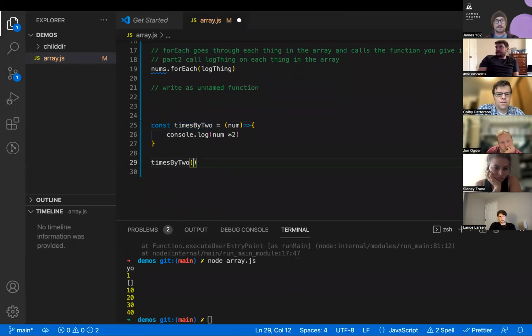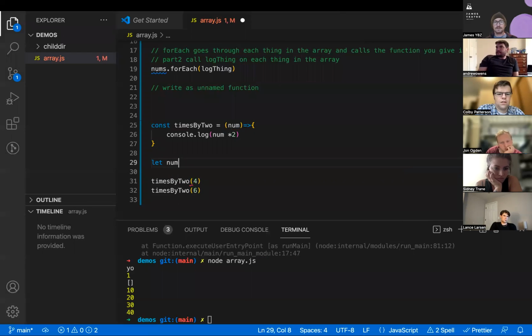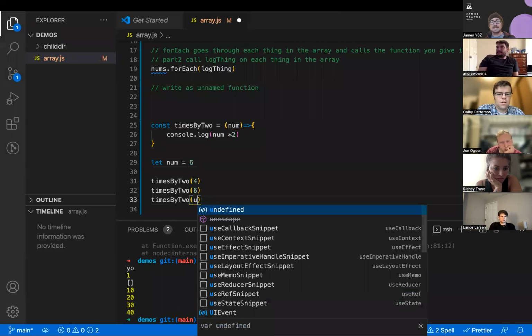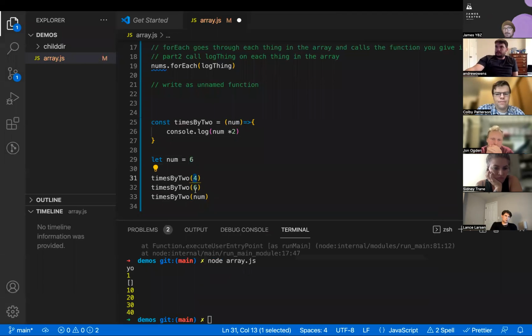I can just pass it a direct number, right? Or I could store a number to a variable and pass that there. So I could have a variable storing a number and pass it to the function, or I could just pass a direct number to it.